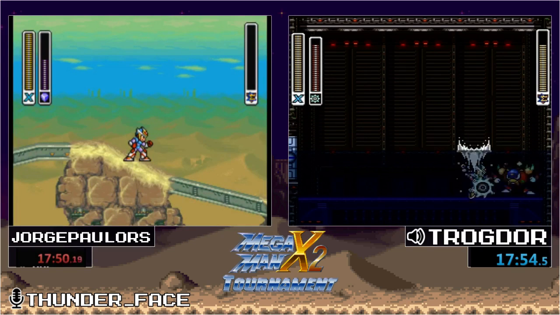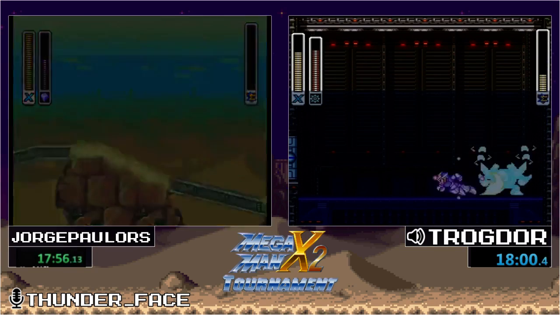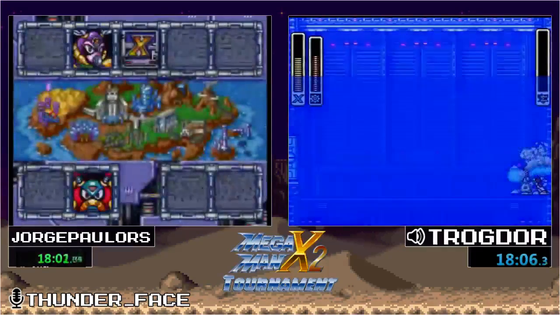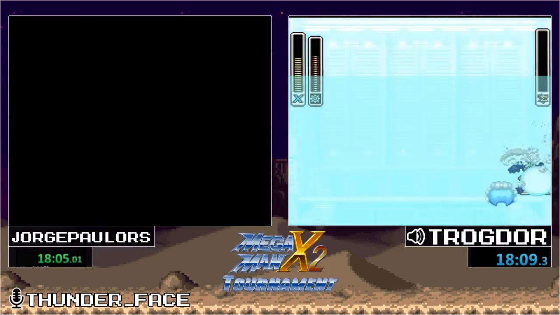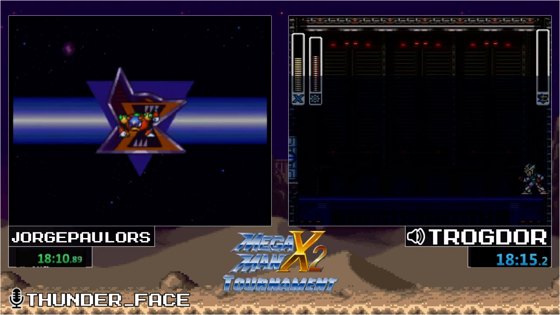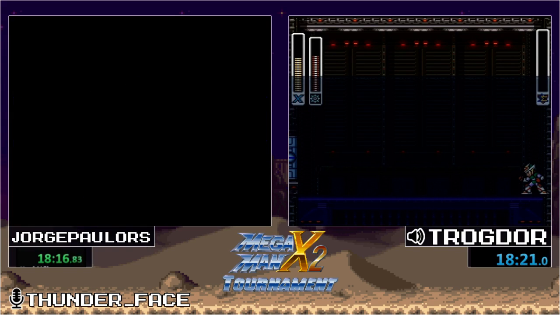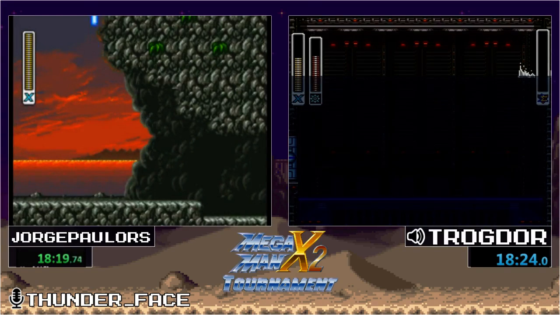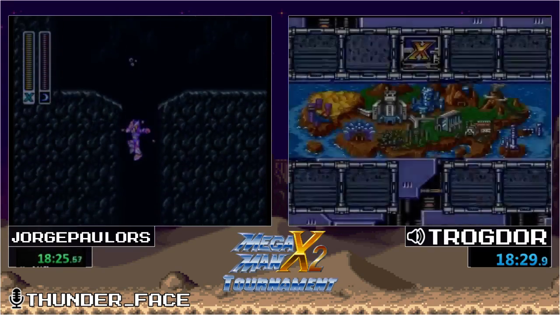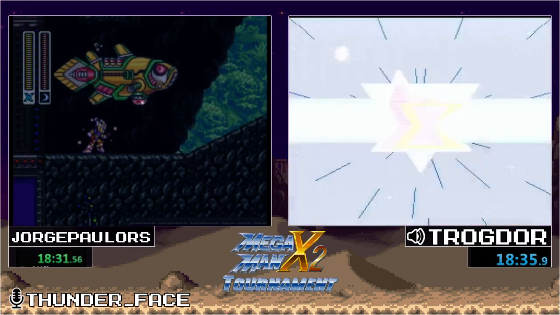Trogdor's fighting Crab here, using the wheel alligator's blades to beat him here. Trogdor done with Crab. George is entering Crab. So we got a whole stage of separation here. But like I said, still a lot of game left.